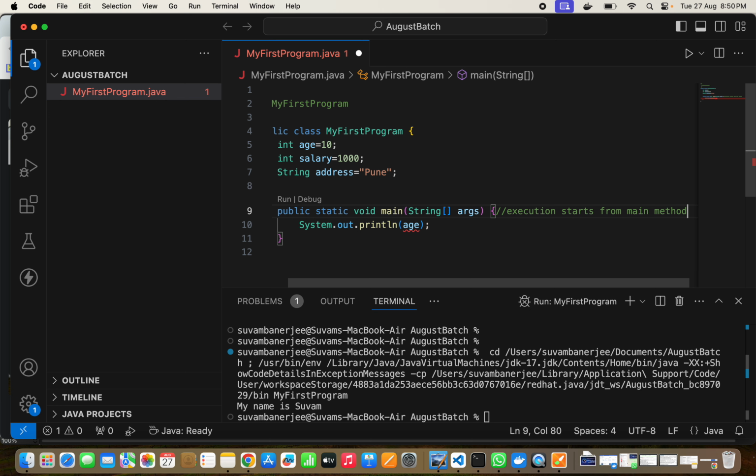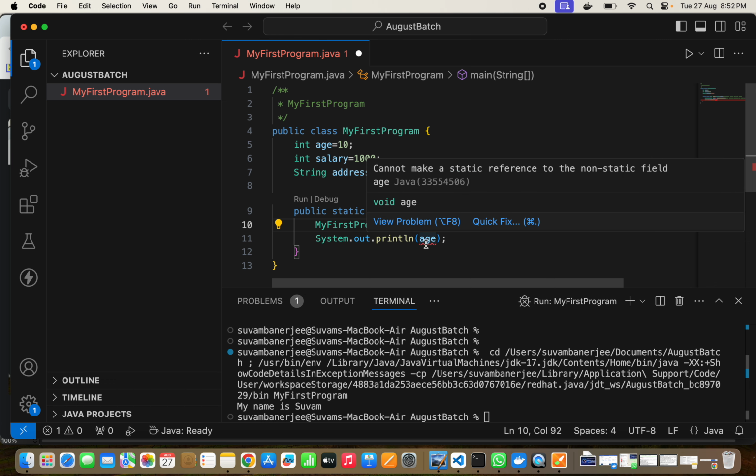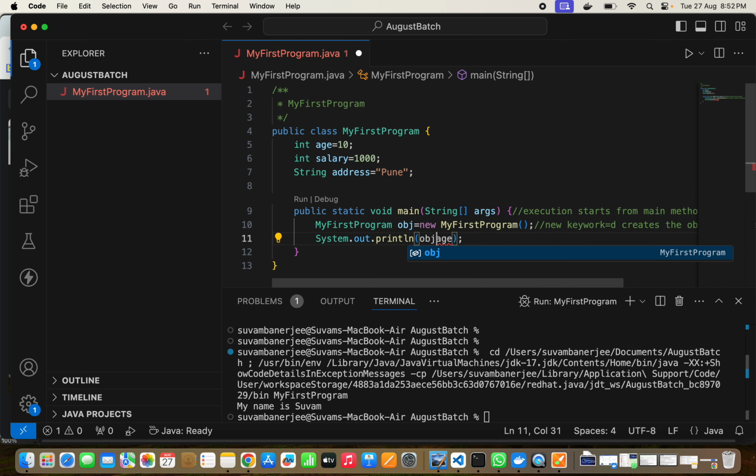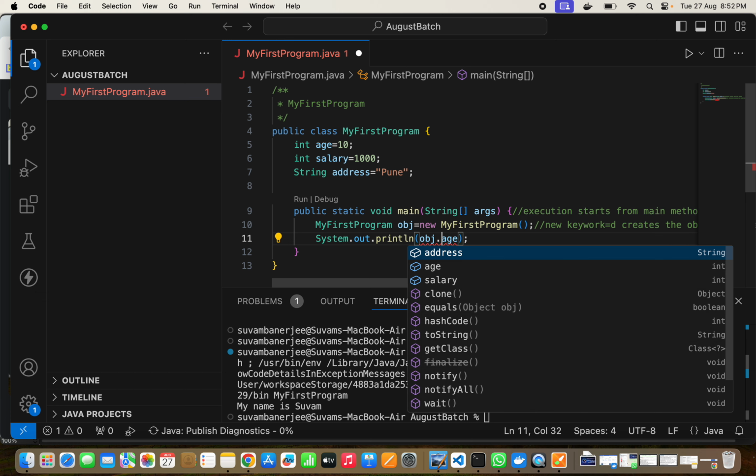This object variable will hold the object. The new keyword actually creates the object. Here we can write: the new keyword creates the object of the class. Object means what? Object of the class. Okay, now using this object you can access these fields.